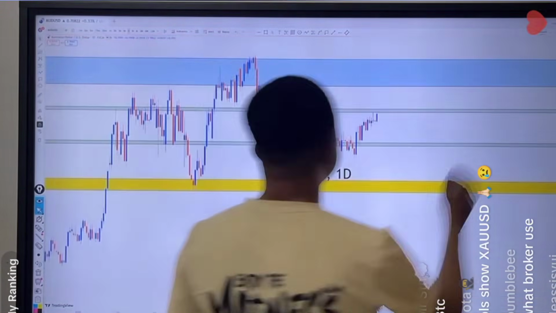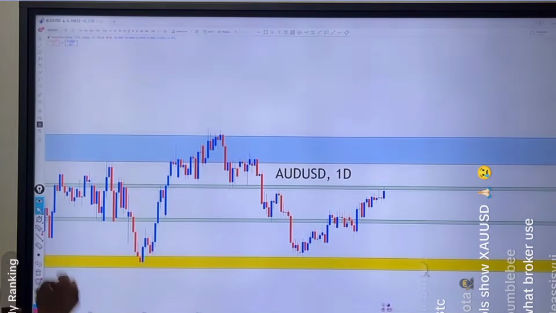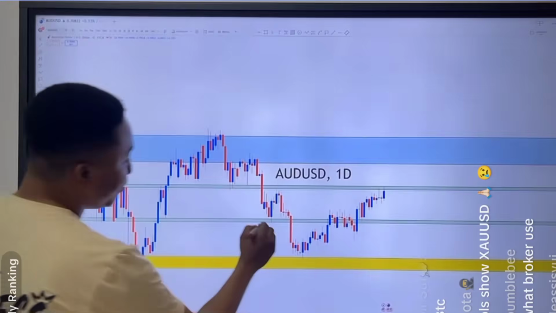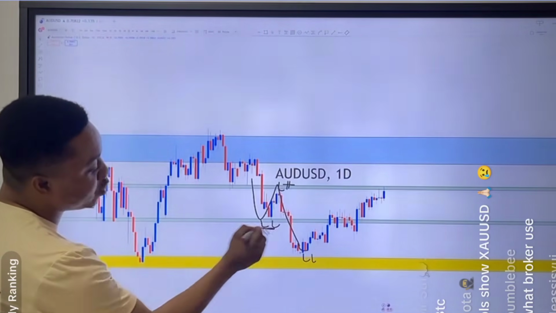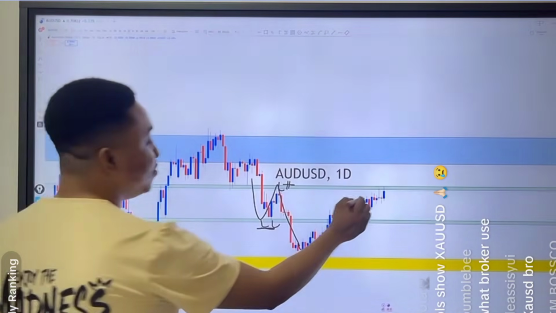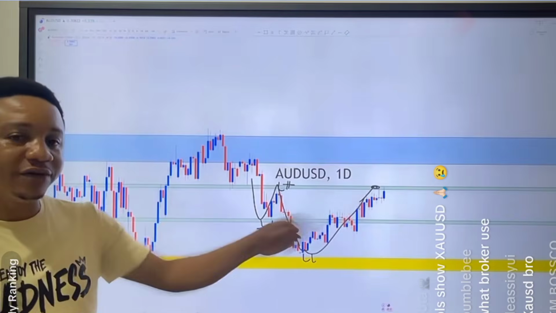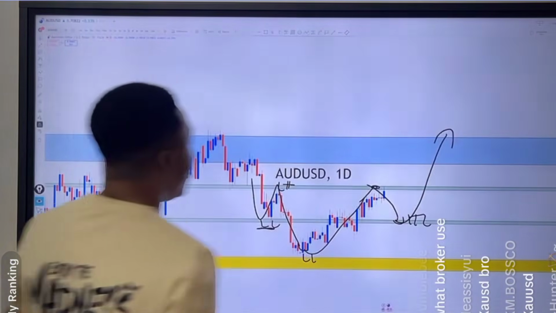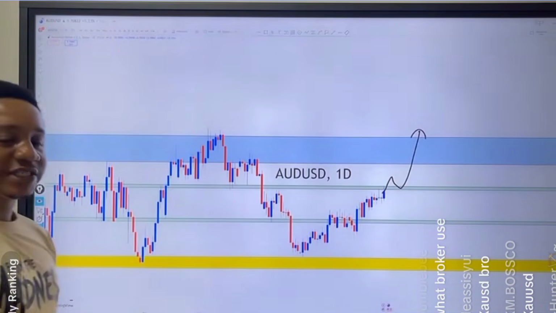This is the daily time frame of the AUD USD. Now AUD USD on the daily, we have the daily upper and then the daily lower zone. We are in an uptrend at the moment. So buyers have been able to break above this previous lower low with a push all the way to the outside, making contact with the daily resistance level. Now, after making contact with daily resistance, are we going to see a higher low before we buy? Or are we going to see a break above and retest before we buy? Two questions that require an answer.